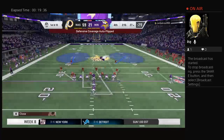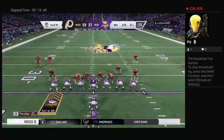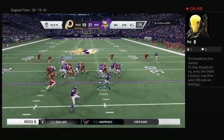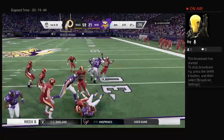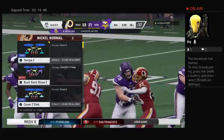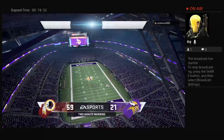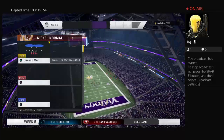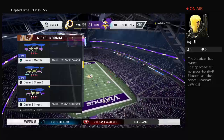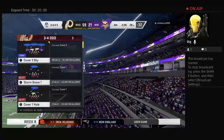The Minnesota offense is about ready to get this next drive underway. And for them, a touchdown their last go-around. Obviously, they'll be hoping to do that again. When you start plotting for this drive, you don't go away from what you did before because that worked, but you have to be prepared for wrinkles and counters because you know they'll make some adjustments. Just 2 minutes remaining here in the 4th quarter of what has been a one-sided affair.